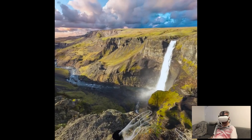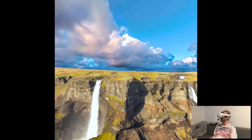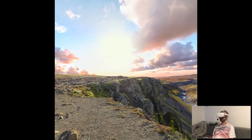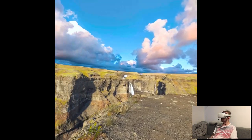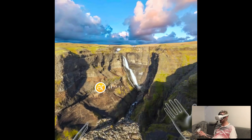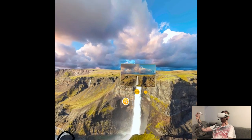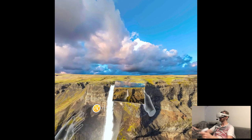Iceland is a country of immense natural beauty, and Hauifoss serves as a spectacular testament to that. Situated near the volcano Hekla in southern Iceland, Hauifoss has a 120-meter drop, making it the fourth highest waterfall of the island after Morsarfoss, Glimmer, and Hengifoss. Grani, the neighboring waterfall to the right, and the smaller surrounding waterfalls are all part of the river Fossa, the longest river in Iceland, originating from the many glaciers near the center of the island. Did you know you can take a photo any time during your travels? Try putting your hands in front of you and making a frame with your index fingers and thumbs. You can also grab and move the image to reframe the shot, then press the large button to save it to your field notebook.